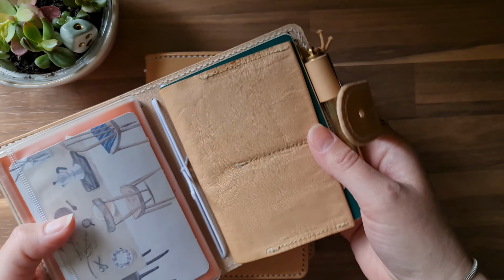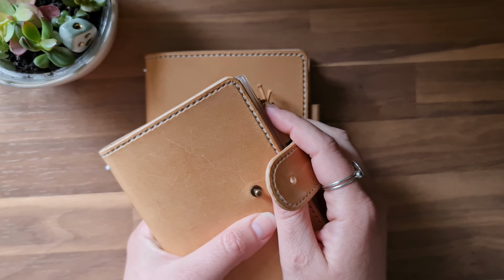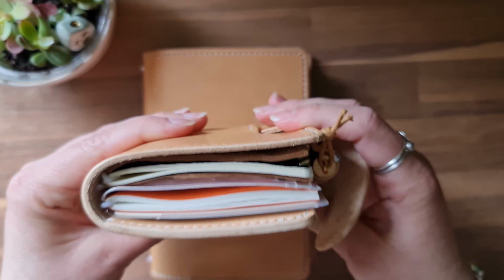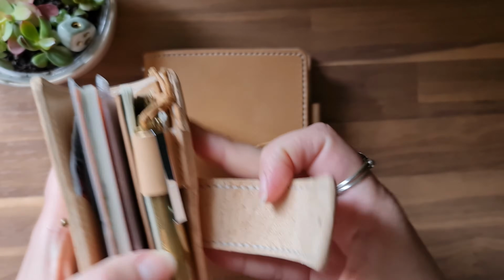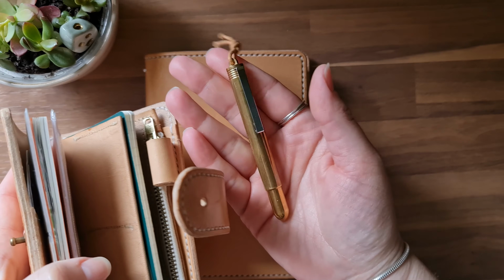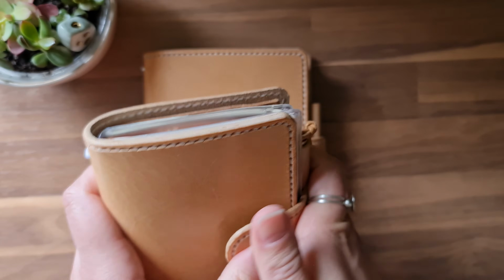And this is regular passport size. I did not ask her to make it less in width, so I think this cannot be stuffed more than this. This is perfect for me. And the pen loop is again leather, and it's perfect for the little Travelers Company brass fountain pens. So that's what I tucked in here to have on the go for notes.